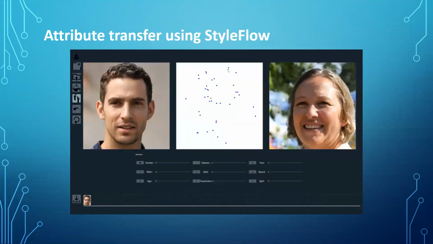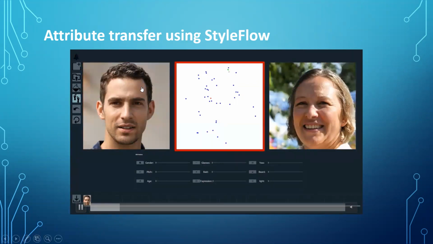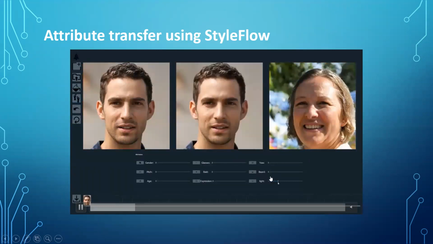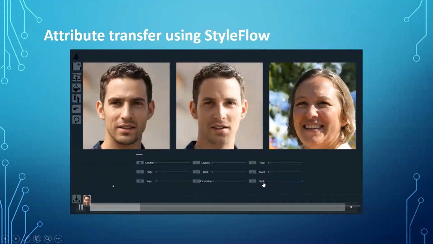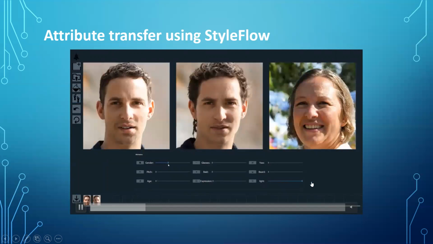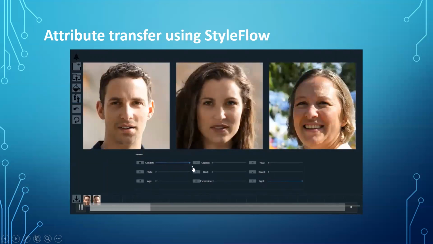Then there's attribute transfer. We use a source image, and then the attributes are transferred to it. There are bars where you can adjust the lighting, how much it needs to be like the source image.